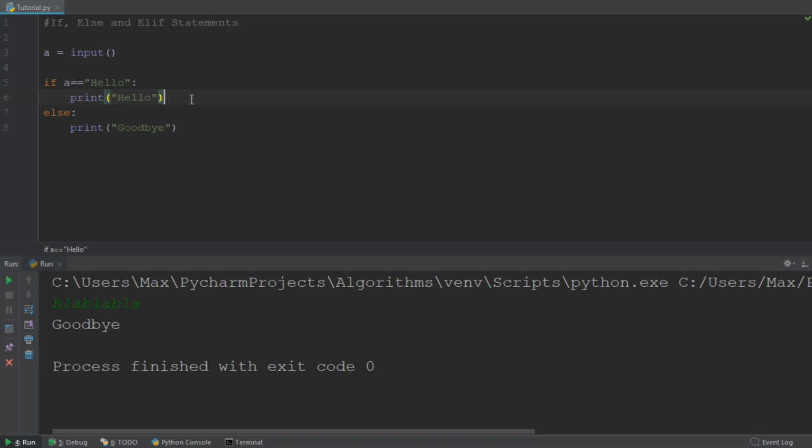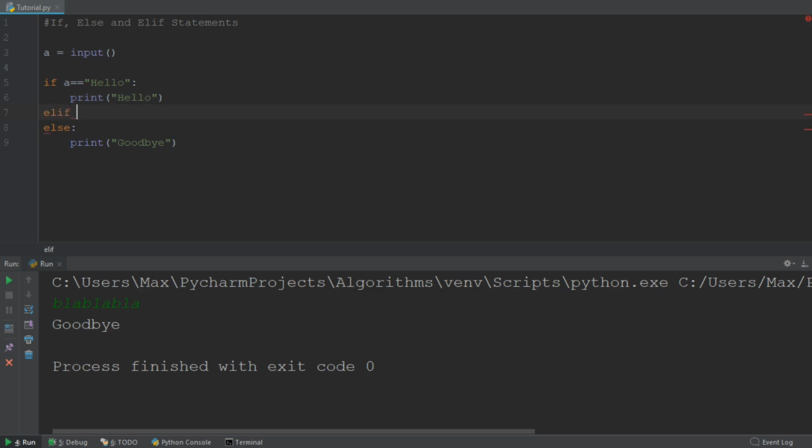So what if we wanted to introduce another condition which states that goodbye should only be printed if goodbye is also written into the console? Now that leads us on nicely to ELIF statements. So let's go ahead and write our first ELIF statement.